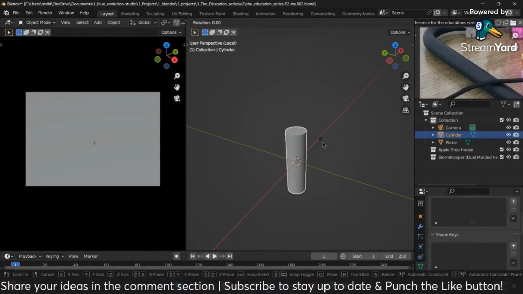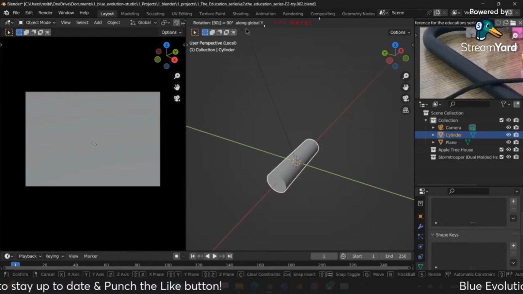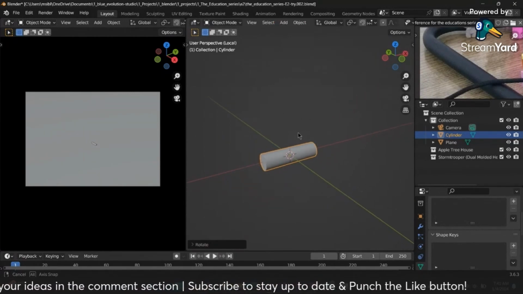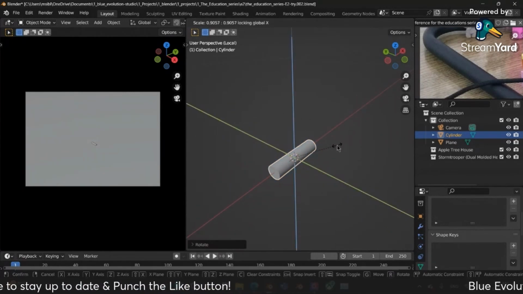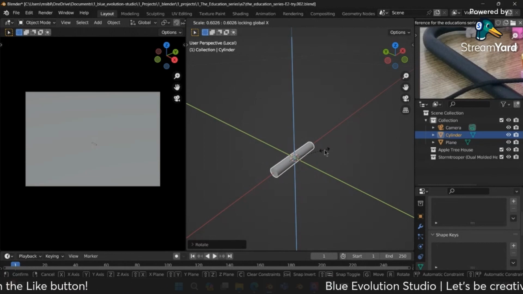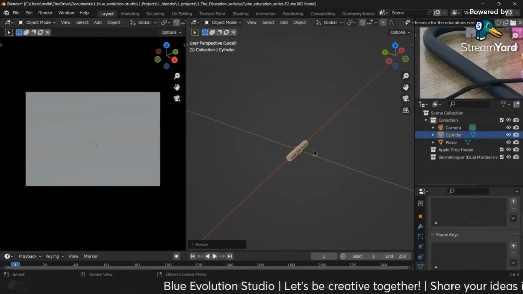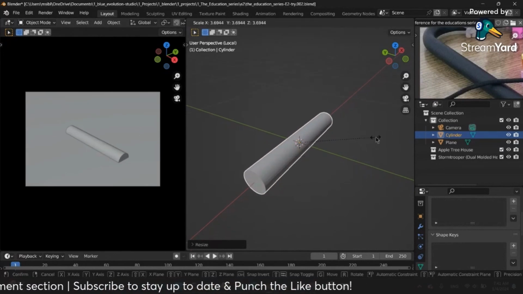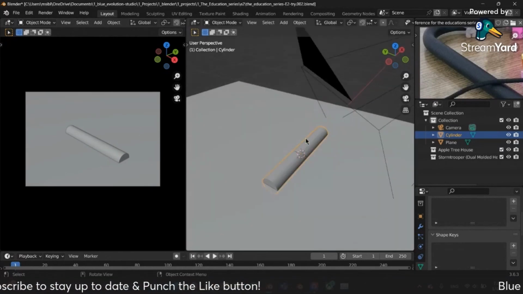Exit edit mode, R Y 90 degrees. As you can see, rotation 90 degrees. Left click. This is X, and scale it down, something like this. Scale it up. Dash.